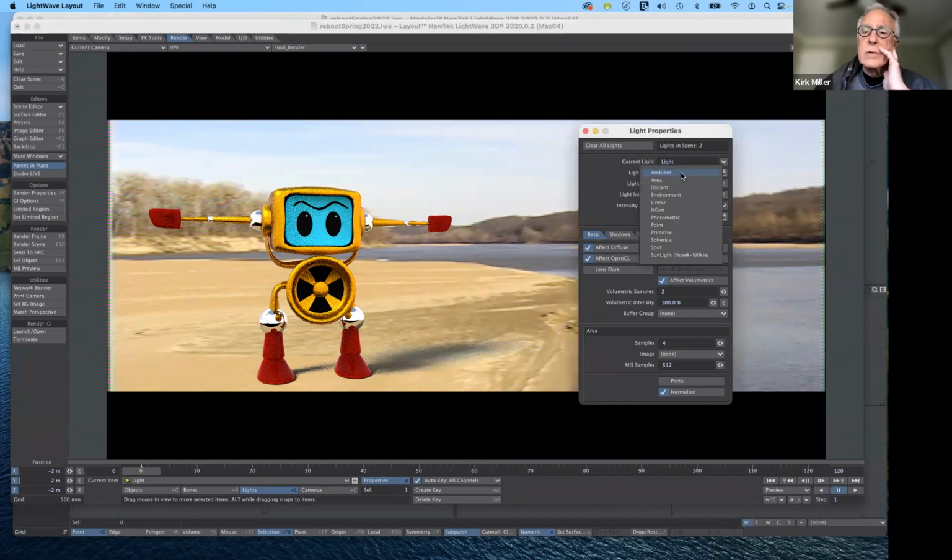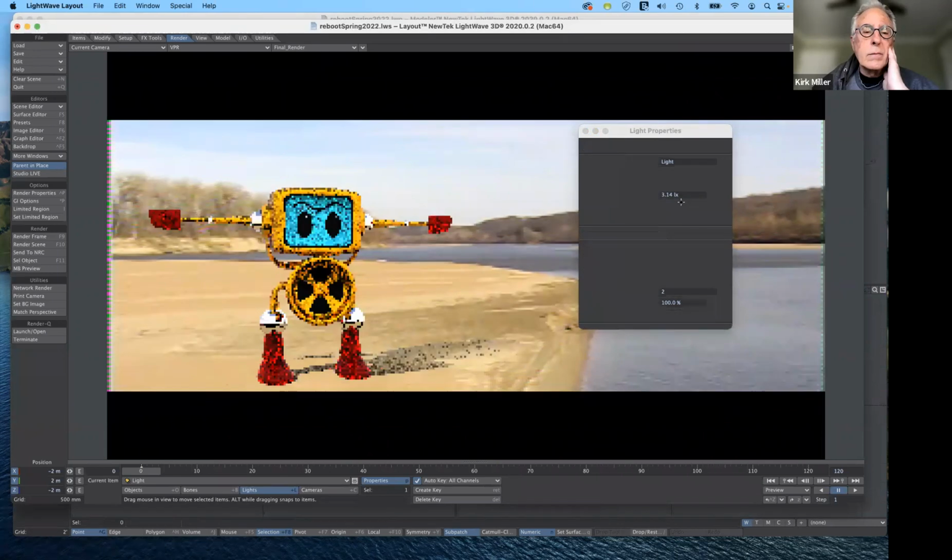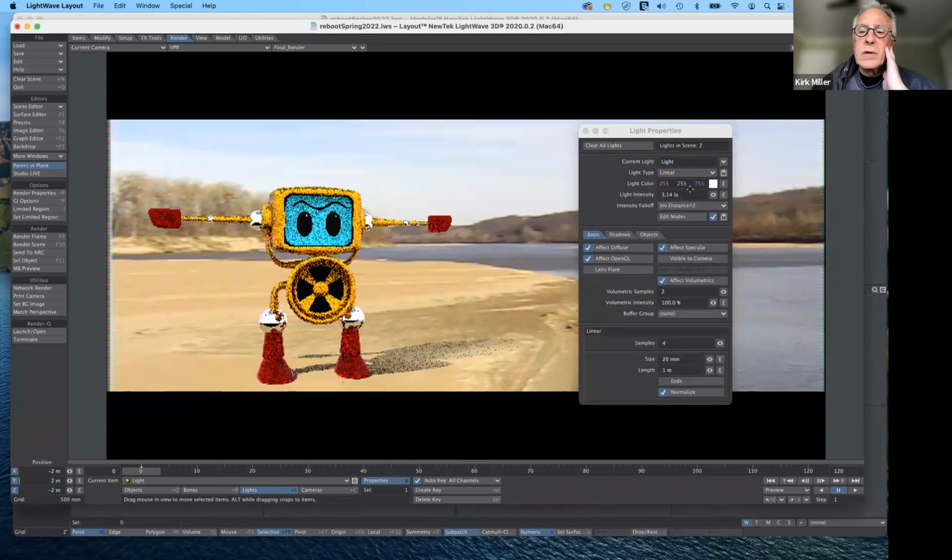I could change it to linear light. Doesn't look all that different, except the shadow is starting to look pretty different. Notice all these different lights that we have available to us. I'm going to leave it the distant light.